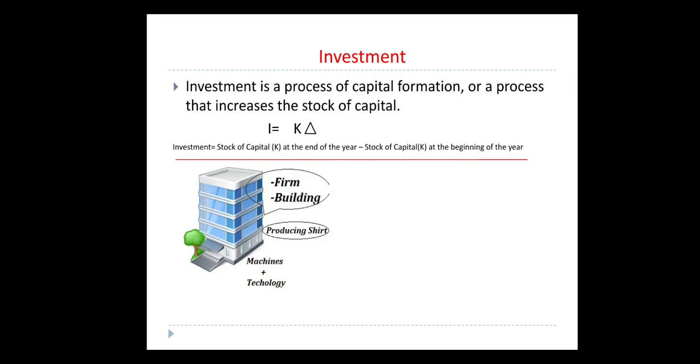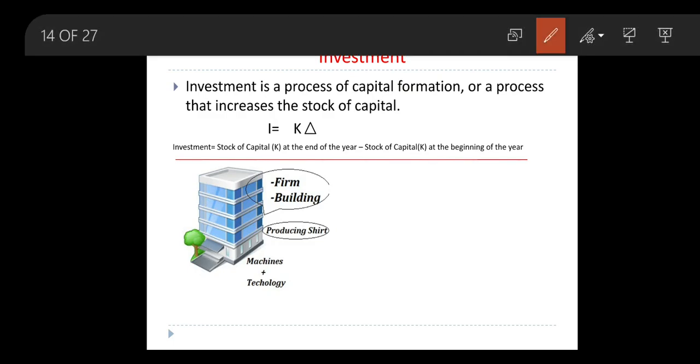Investment is a process of capital formation, or a process that increases the stock of capital. Okay, so let us try to digest the meaning of this. The process that increases the stock of capital. What do you mean by stock? Stock is a quantity measured at a point of time. At a point of time means what? How much I have right now. Right now. Okay. So stock is a quantity measured at a point of time.